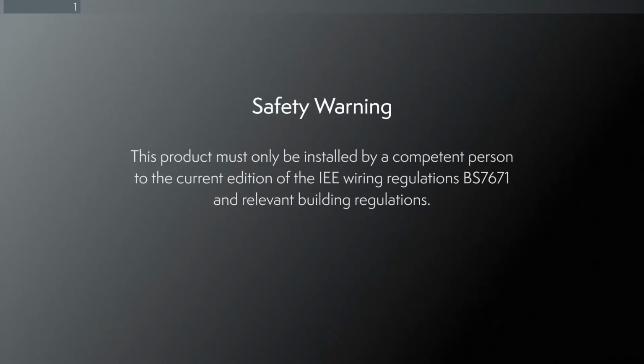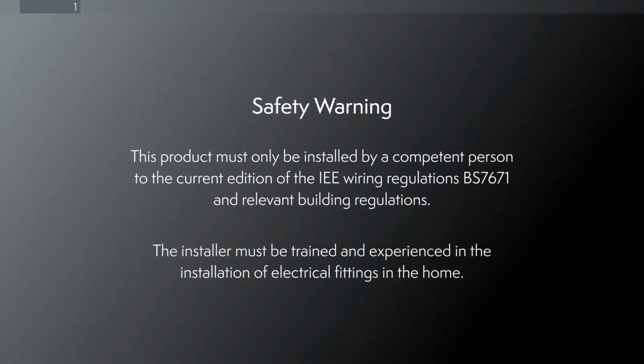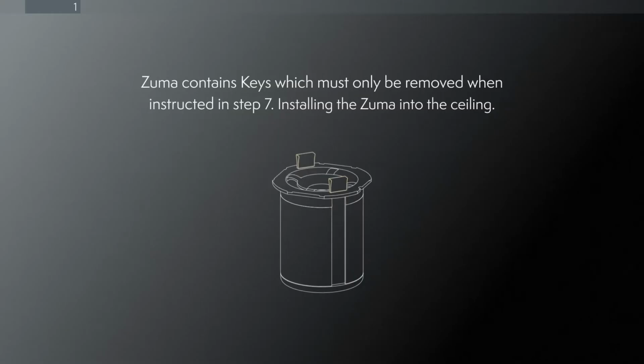Please take note of the following safety warning before commencing the installation. This product must only be installed by a competent person to the current edition of the IEEE Wiring Regulations BS 7671 and relevant building regulations. The installer must be trained and experienced in the installation of electrical fittings in the home. Zuma contains keys which must only be removed when instructed in step 7, installing Zuma into the ceiling.